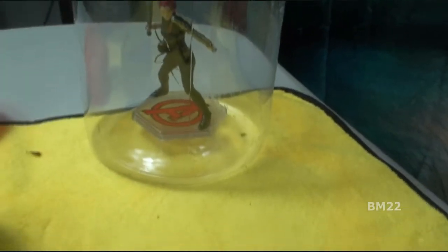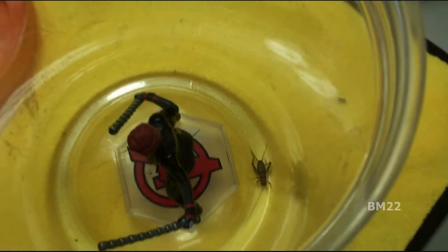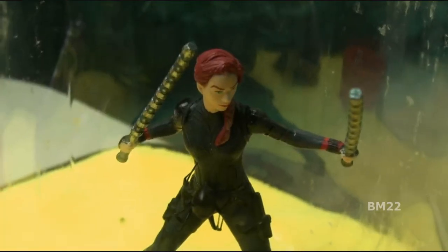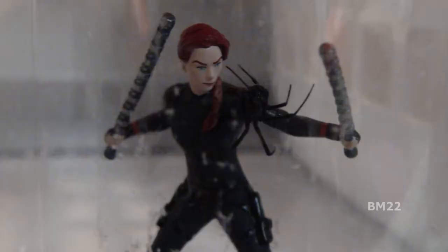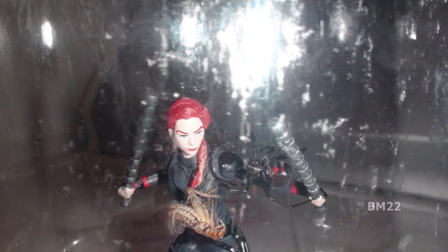I ordered this Black Widow figurine online from Amazon and I'm very disappointed with it. I even made a review on Amazon and left a picture. It was $11.49 or $11.99. It was supposed to have free shipping and arrive quickly, but it came from China and took forever. When it arrived, it was the wrong one — this is the Black Widow in the normal black outfit. It was supposed to be in the quantum outfit, the white outfit. We already have plenty of Black Widows in the black outfit, so I wanted the white outfit.